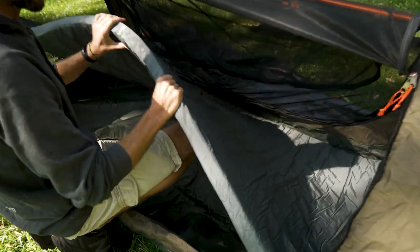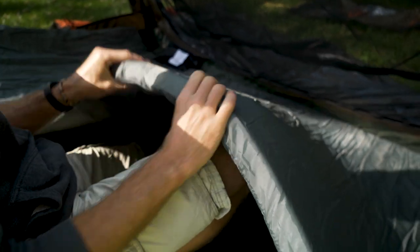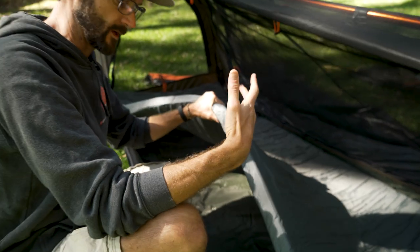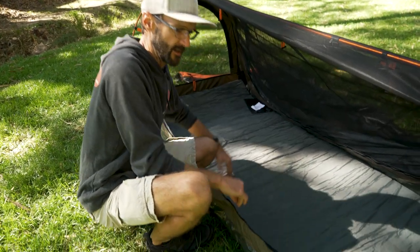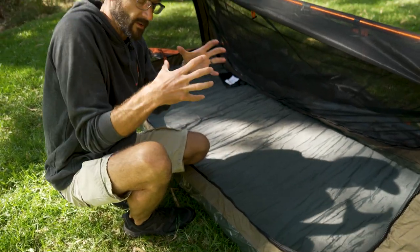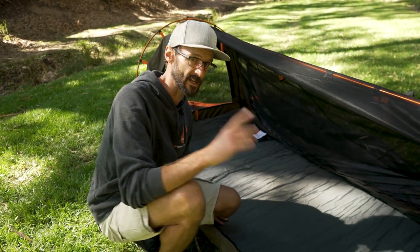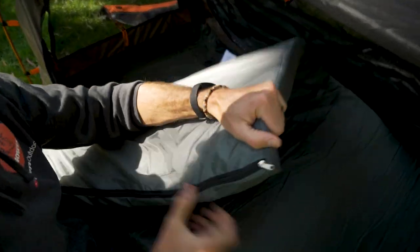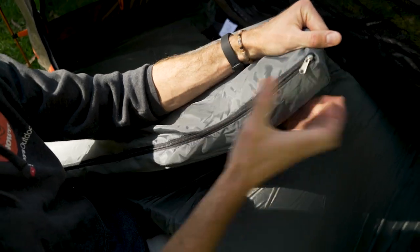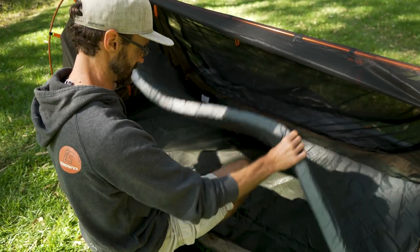This is the mat — it's included. It's a five centimetre mat; I wouldn't say it's really thick or super firm foam, but it's going to be easier to roll up. You can always upgrade any swag mat with another mat — any mat about 200 centimetres in length and about 90 centimetres in width is going to fit in here, though it's going to make it a little bit firmer to roll up. This cover is removable with a zipper on top, so you can take the foam out and wash it, or surface clean it, or throw another sheet over the top.